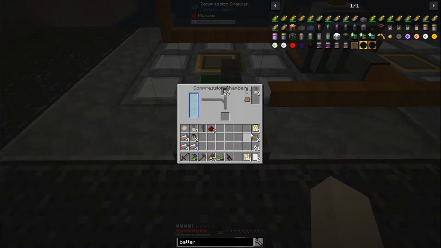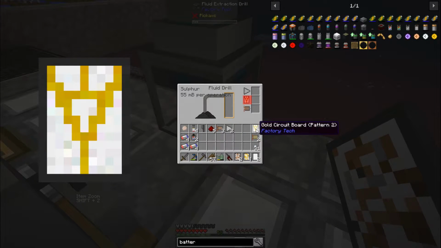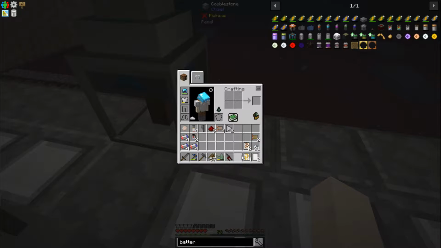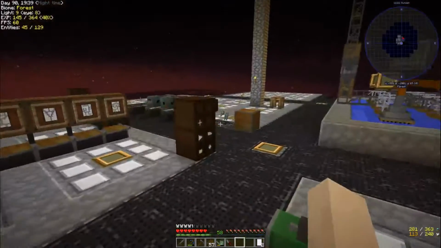So 20 batteries right here. I'm probably going to need to put some engines here, and this should have run out by now. Yeah. You know what? Let's put some more in it, although I'm not quite sure that it's going to be worth it. I got some, oh, those are shortened motors. See, I'm already out of engines, and now I'm going to run out of those.